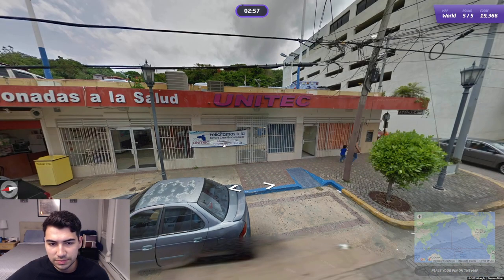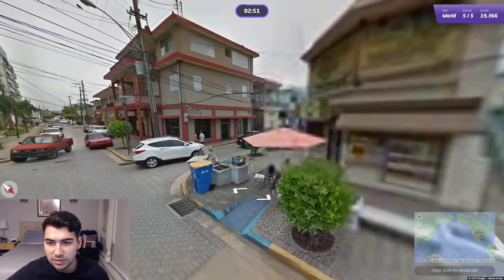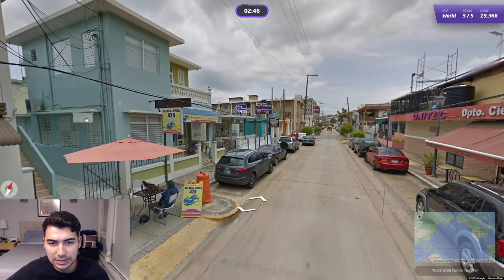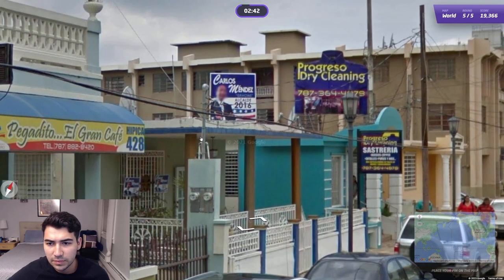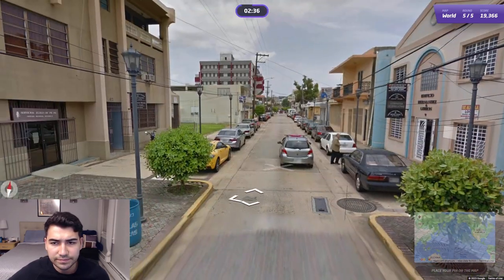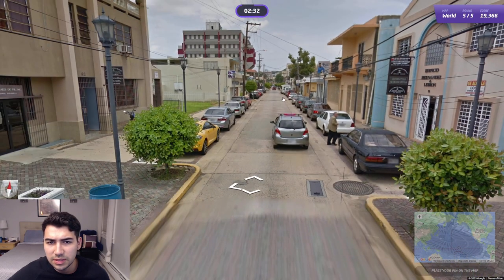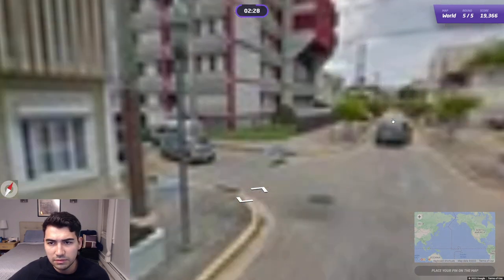We have some Spanish immediately here. Puerto Rico, this says Universal Technology College, Puerto Rico. So that's good. What else do we have available to us right off the bat here? So much to look at, right? So much. Health department over there. Probably just going to be San Juan, but it's good to be sure, of course.